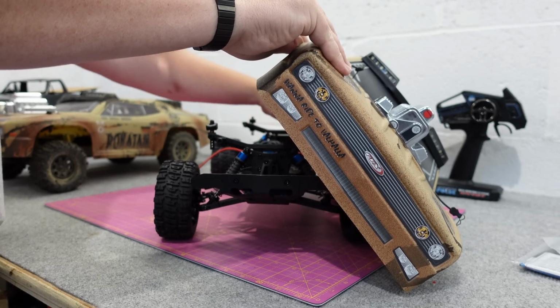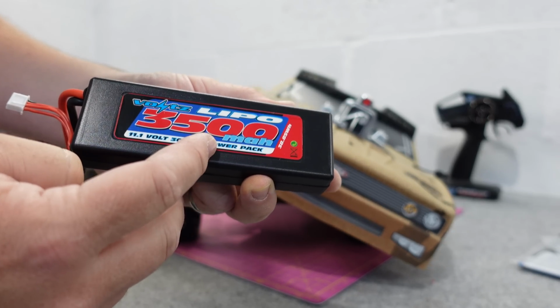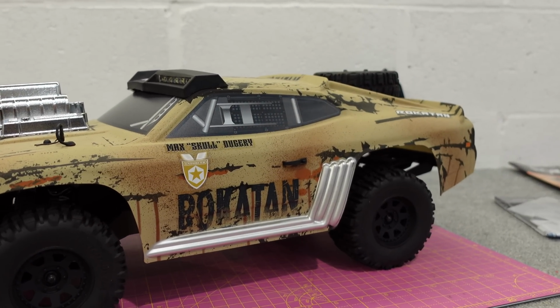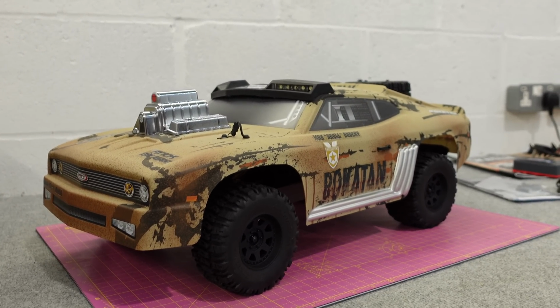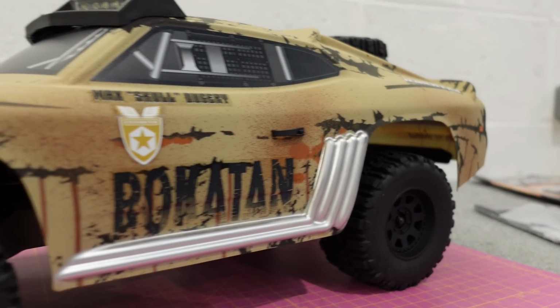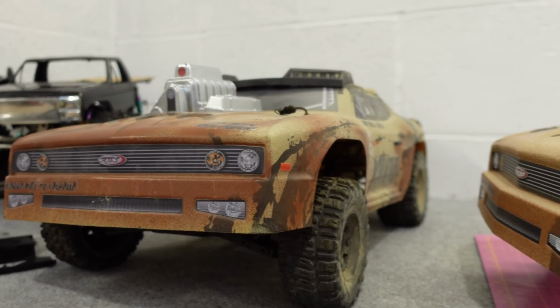Before we take a closer look, I just want to get the battery out so I can stick it on charge. 3500 milliamp hour 3S LiPo with a Deans connector. When I first put a picture of this up, or when I saw some on Facebook, there were mixed reviews on the body, but honestly, it does look better in the flesh. And in fact, the retail one looks better than that one, and we'll talk about that in a second.